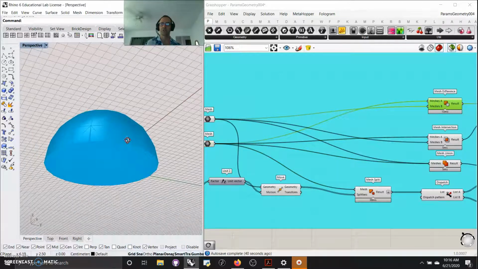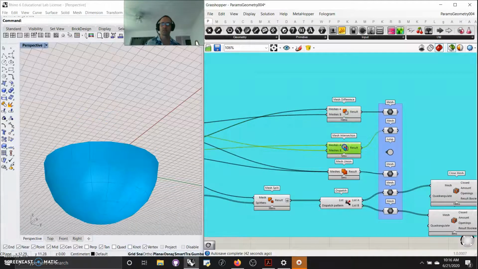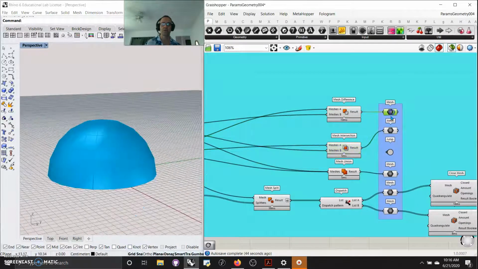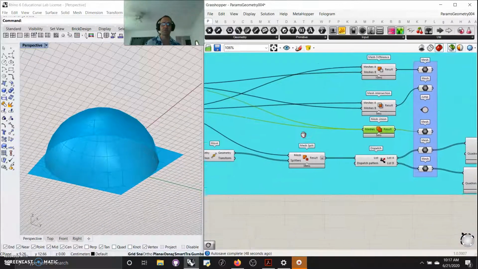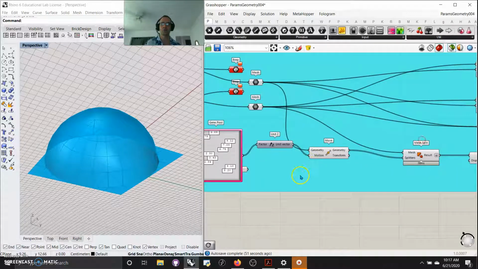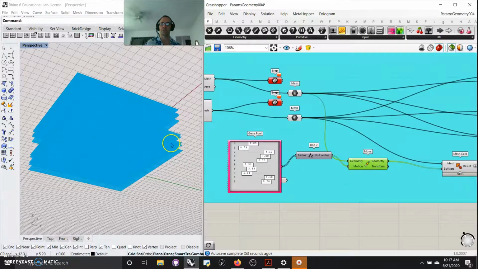Let's do a solid difference, same thing. A mesh difference, let's do a mesh intersection, same thing as above. Let's do the mesh union, same thing, hollow, very interesting to think about. And then let's go in and realize how it complicates a bit. I've done this a little different.